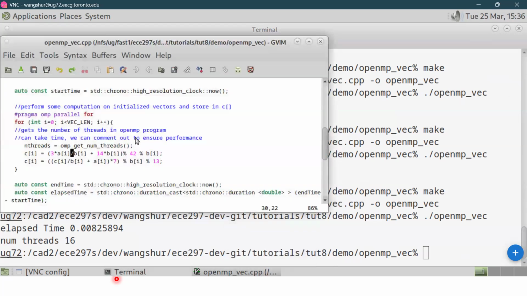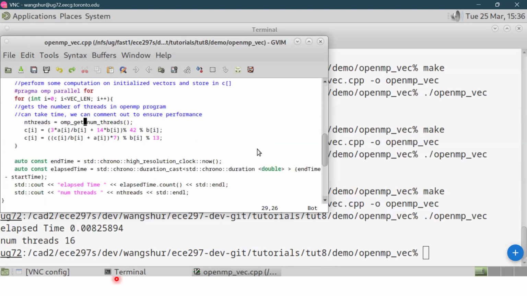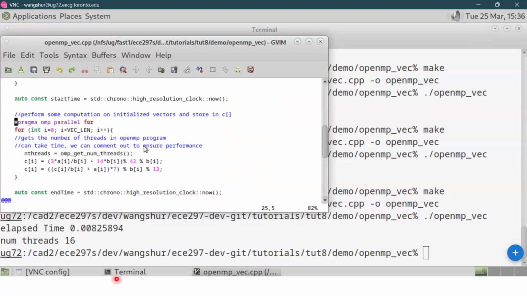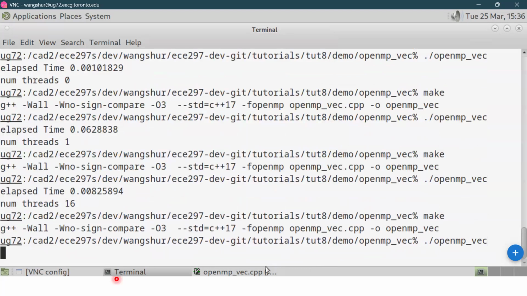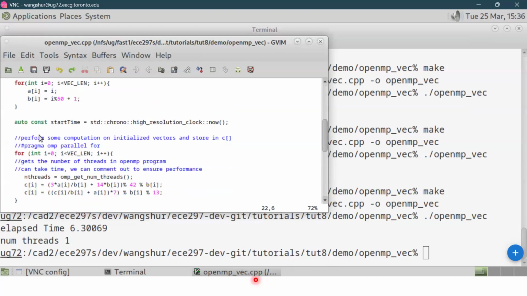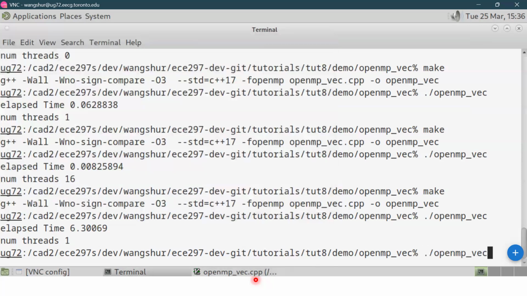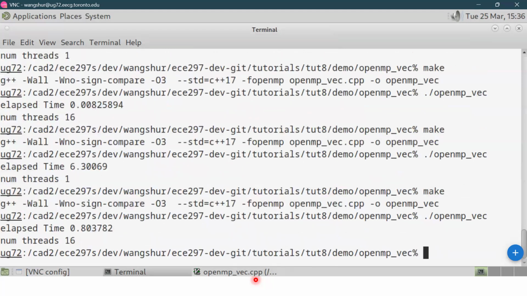And just to verify this, let's do an even larger number. On the same order of speed up.